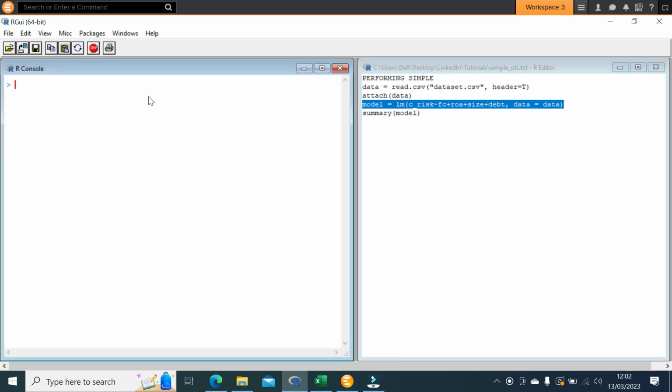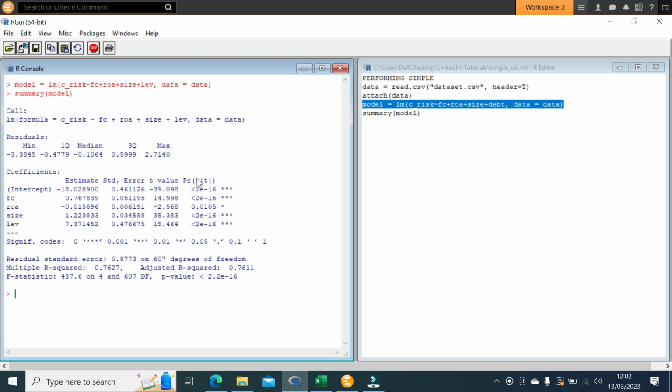Now look at what we have here. lm is linear model. So the dependent variable credit risk over here is regressed on financial constraint plus our control variables. So our regression is done, very simple as that. Now we can check the output of our model using summary of model.